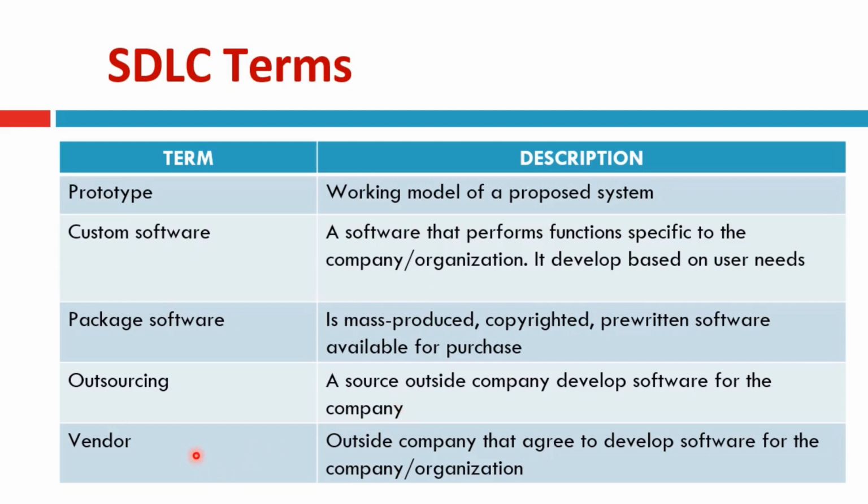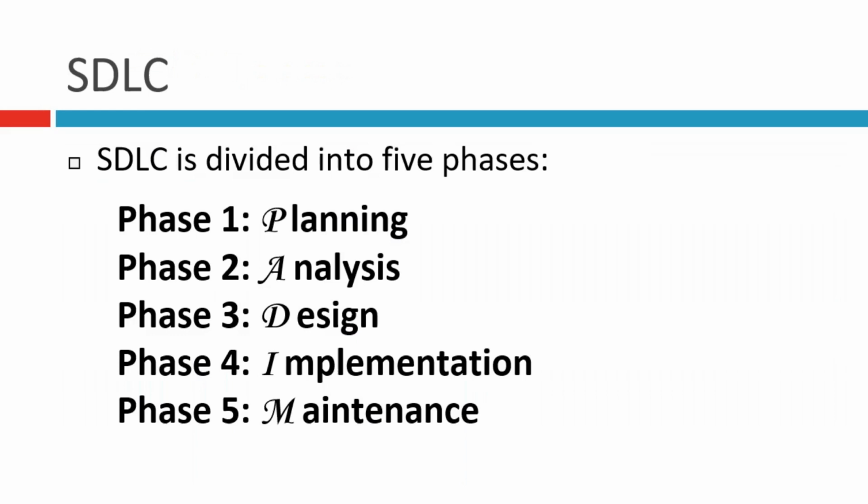Now, vendor, who is the vendor? Vendor is an outside company that agrees to develop software for the company or the organization. Ataupun kadang-kadang vendor itu adalah if you need some hardware to build your system, then the vendor is the organization or the company that gives you all the hardware to complete the project.